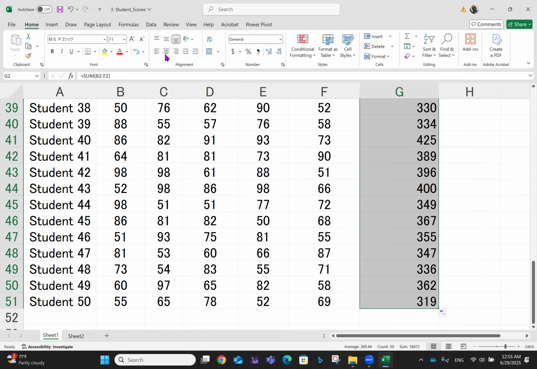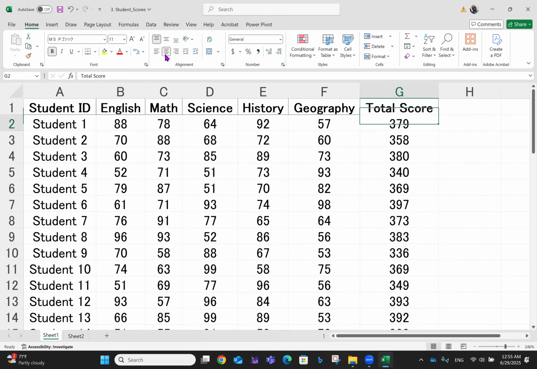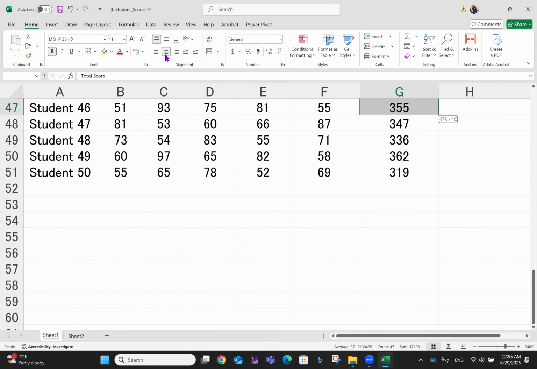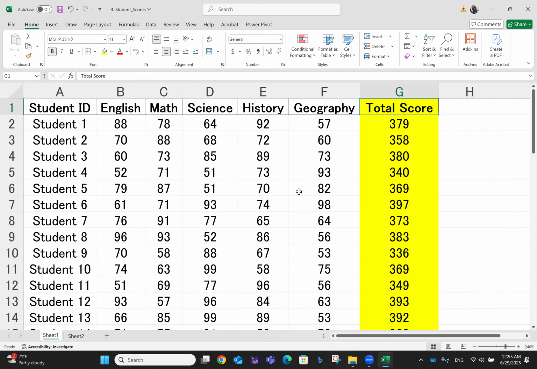So we can centralize at once, right? You see that's the total score. Because this is a special column now, you can color code it to show that this is not part of the raw score. So you have begun to process. You can use this yellow color now. What else can we find out?